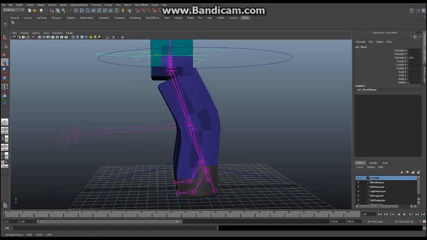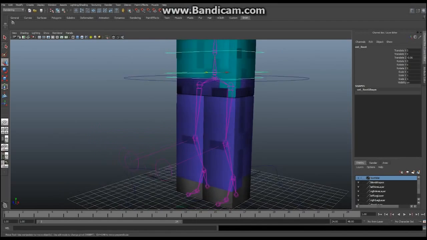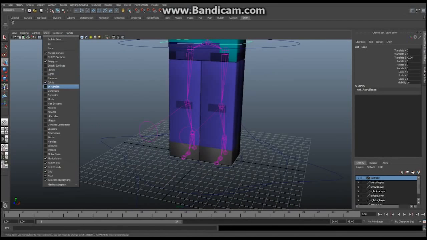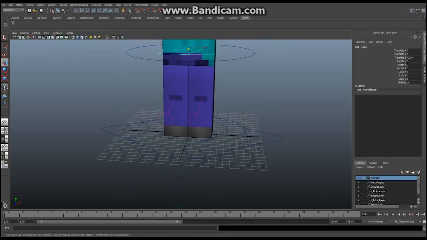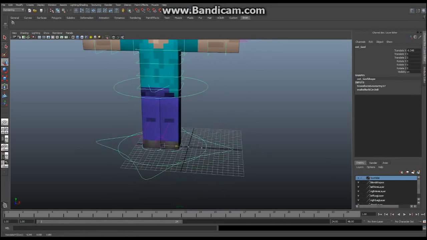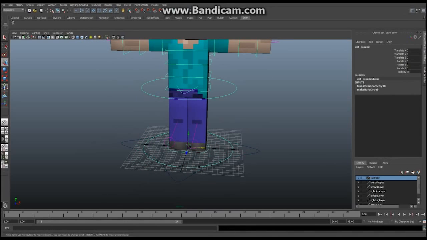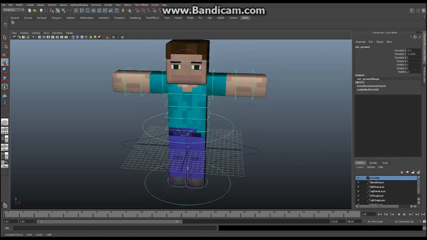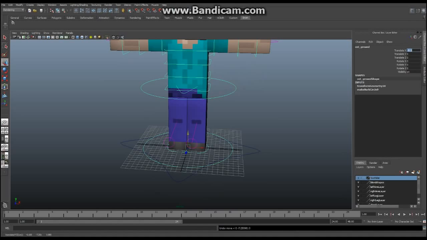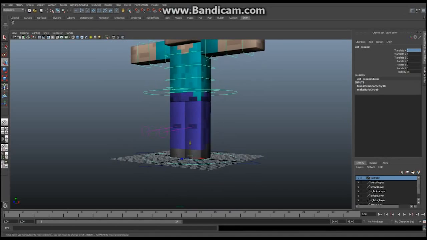Boink, boink, boink. Okay, so we went with a simple hip control, simple root system. I've included in this character, let me turn off the joints again, a God node, which is going to allow us to move the character into place, as well as a ground node, which again is going to move the character in place, but it allows you to shift the character's center of gravity. It allows you to shift where the ground is, and that's going to be necessary when it comes to things like spinning or rotating or anything like that.